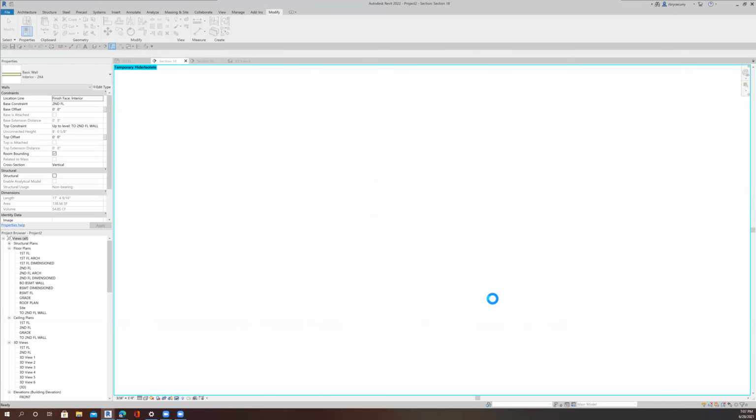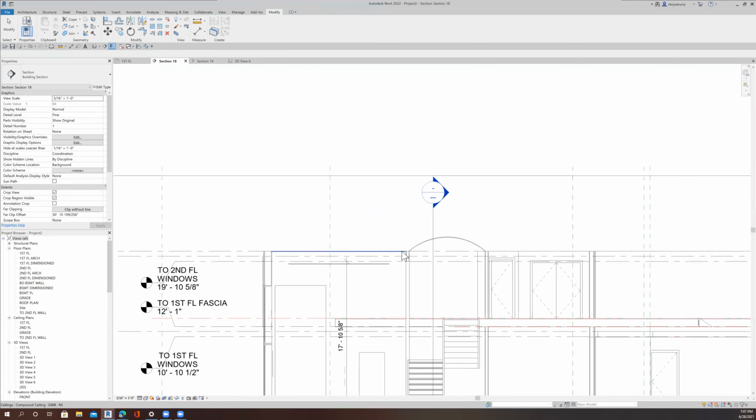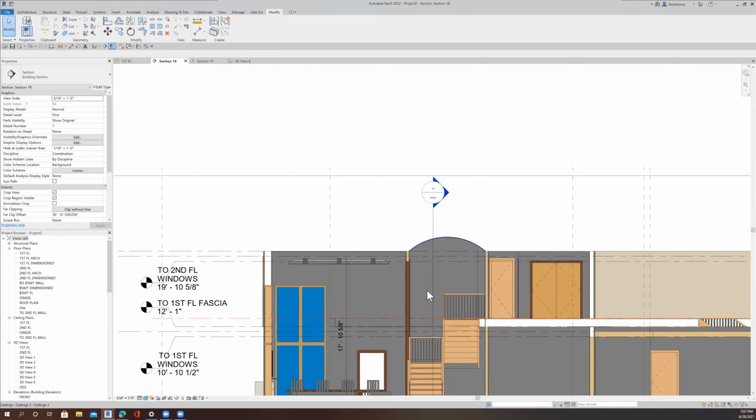Okay. So because those magenta lines disappeared, that means that it worked. So let's just go to consistent colors here real quickly. See, that's what I was trying to do, is make that wall do that.